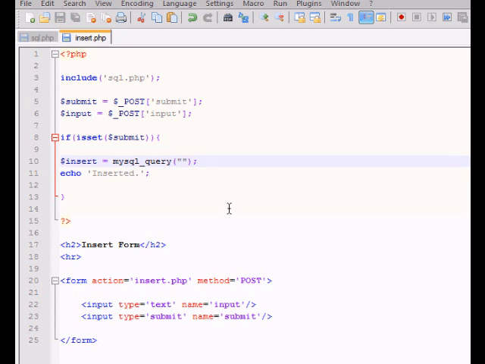So insert into. I'm going to show you my database now, so bear with me just one moment.